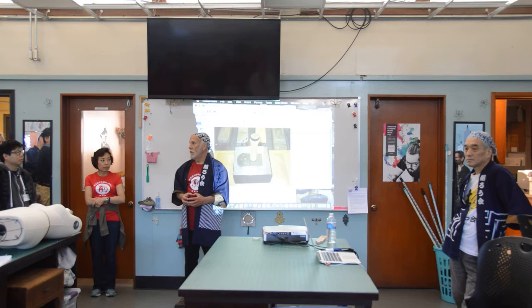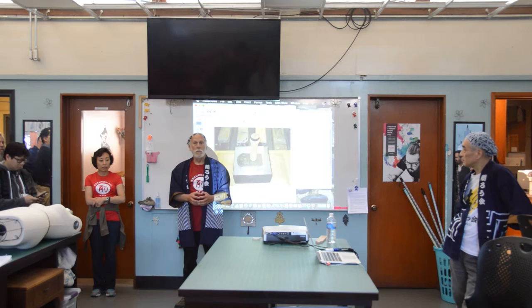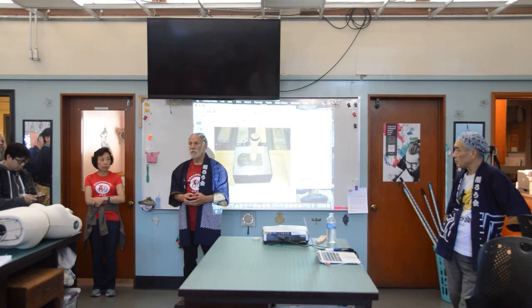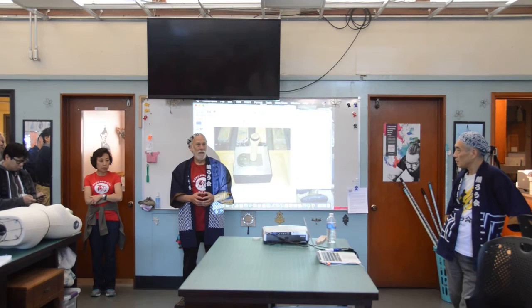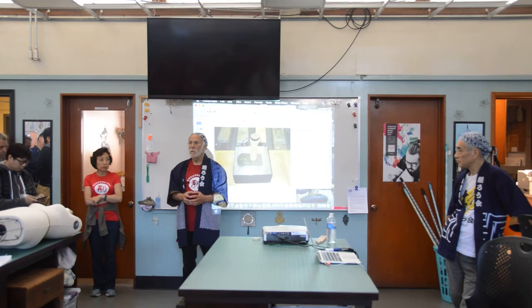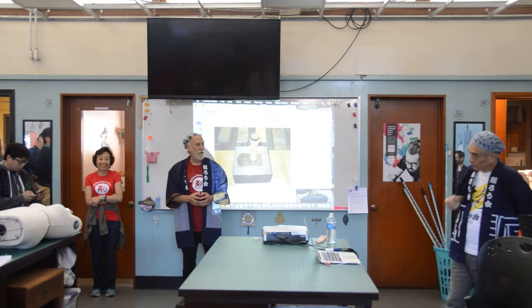My first and foremost comment is going to be about safety. There are many, many sharp tools. If you did not bring the tool, do not pick it up. If you want to pick up someone else's tool, you have a conversation with them. This is very, very important to us and the school. We're under some constraints about the use of some of these sharp tools. All of you, I assume, are woodworkers or have some experience with sharp tools. These are sharper than anything that we have in our shops. These are so sharp that you walk past it, you can get sliced.